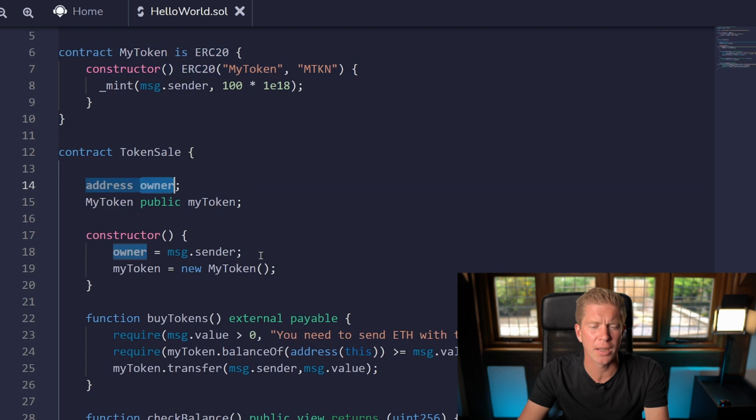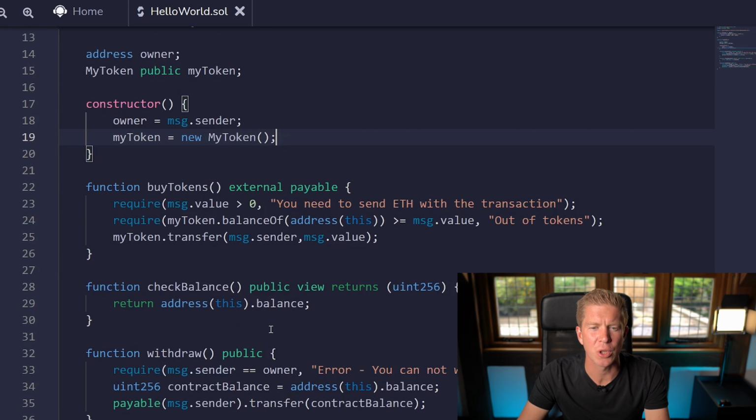So we're defining an owner account again and a MyToken public variable. And then within the constructor function, we're going to set owner to message.sender, as we've seen before. But then we're going to deploy the MyToken contract from within Solidity. So this is going to create a new version of the MyToken on the network. And the owner of that is not going to be the deployer, but the contract itself. So essentially, this contract is going to hold all the MyTokens in its wallet because the mint function has minted those tokens, and the owner is the contract itself rather than the user who deployed it.